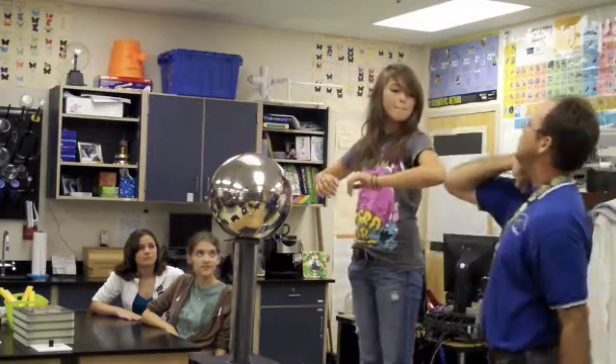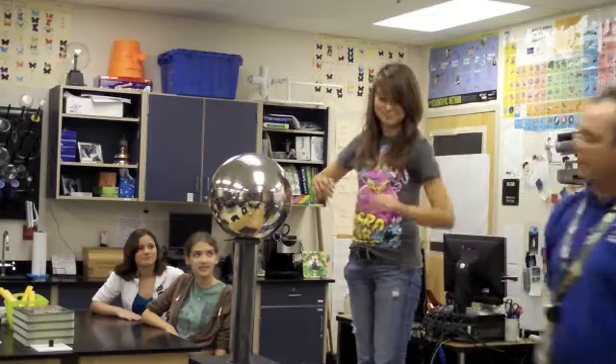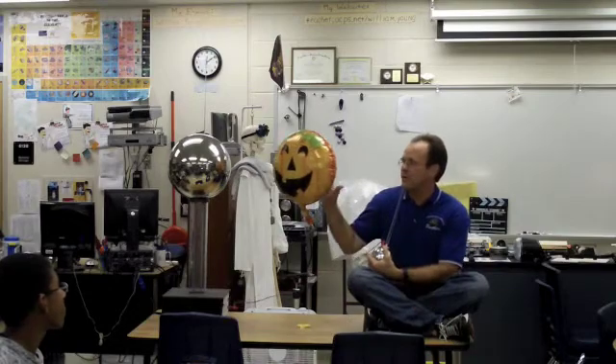Keep your hands off the dome. Now, I'm going to hold this and turn the machine on, which is why I'm not on the ground. When I do turn the machine on, you will not see my hair stand up on end, because I don't have a lot to begin with. But what you will see is that this neutral balloon — which does not have any charge — I'm going to reach out and touch it. I will get shocked because my positive charge will dump into the balloon. Then I'm going to let go. Every time the balloon touches me, I will get shocked, and every time it touches the dome, you will hear the pop.